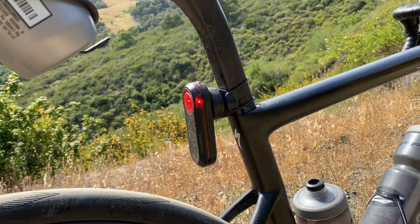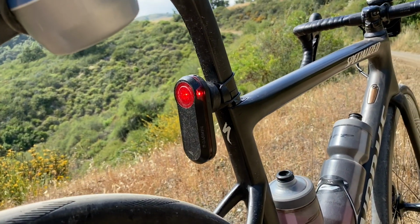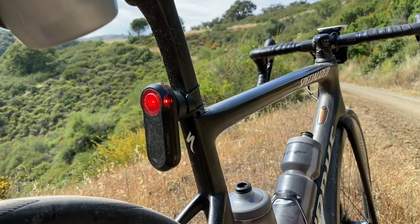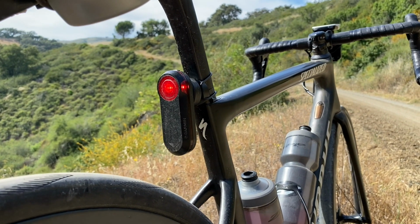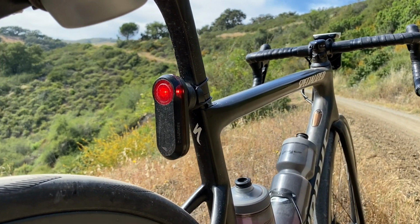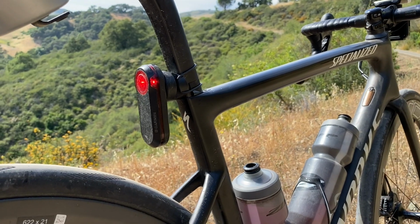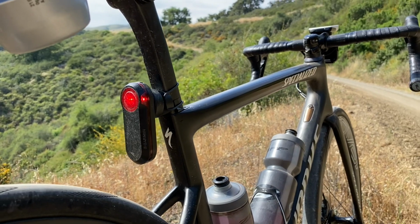I want to mention a little bit about this little gadget back here. This is the Garmin Varia Radar light. It is incredibly indispensable, I find, especially if you live in places where there are a lot of small back roads that don't often have cars, and you can take most of the road and not worry about it, but when a car comes you definitely want to move out of the way. Those are the conditions where this light just really does a great job.